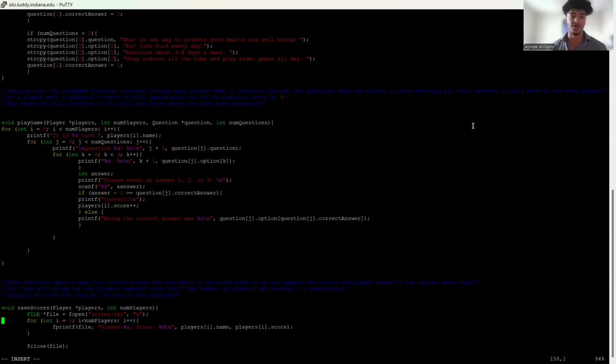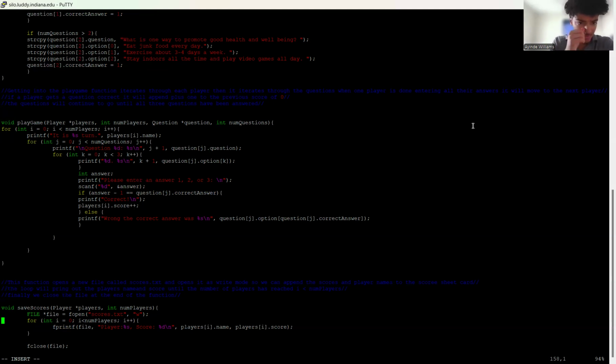You have to do -1 since the questions in the computer are in an array as 0, 1, 2. Then if the player guesses correct, that player's score specifically will get incremented by 1. If not, it'll display the correct answer.